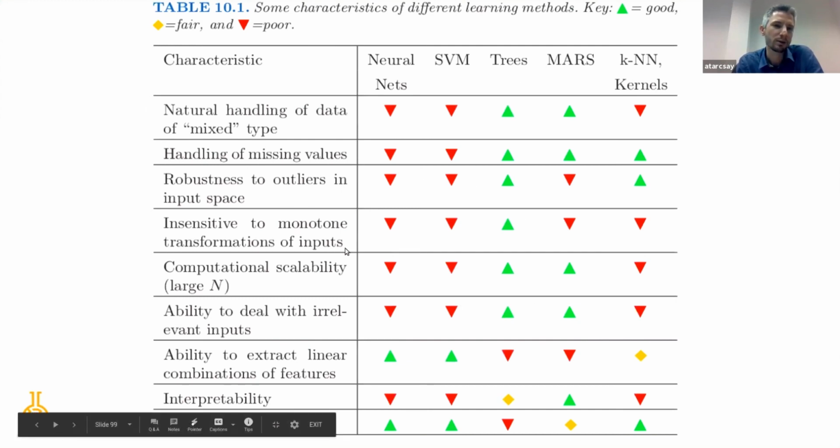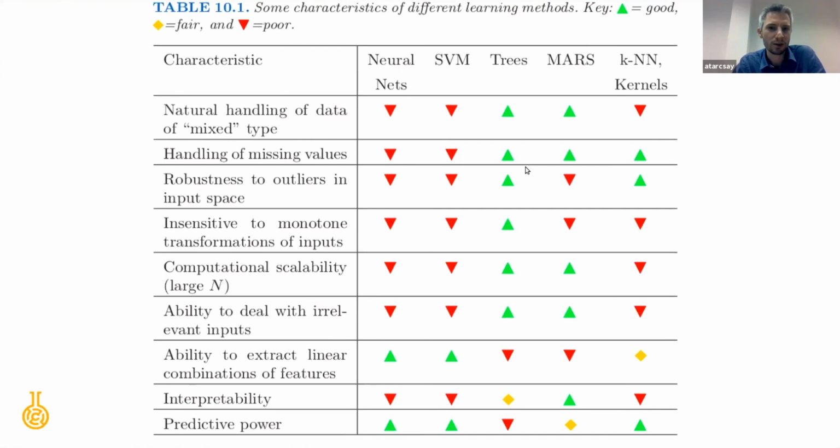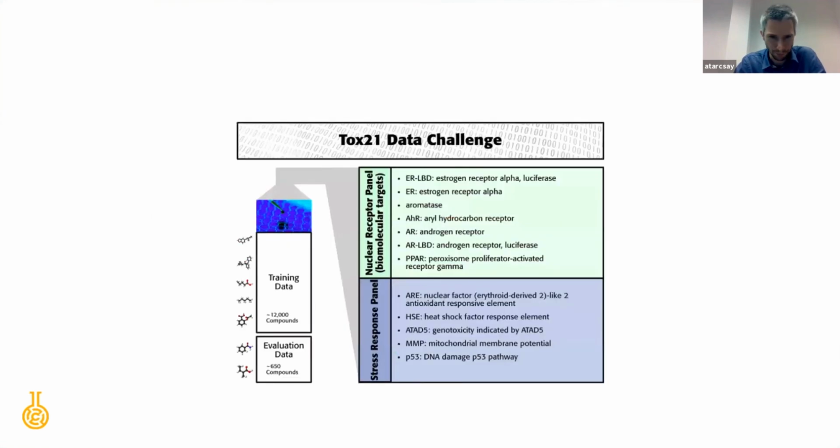So now we have different techniques: neural nets, support vector machine, CART trees, or ensemble trees, and they have different characteristics. The prediction power is the highest for neural nets and SVMs, since there are more fitted parameters and these are more complex. But decision trees are preferred in pharma, since they can handle missing values. They're robust against outliers. They can handle mixed data types. For SVM, since this is in vector space, you have to normalize all of your input data.